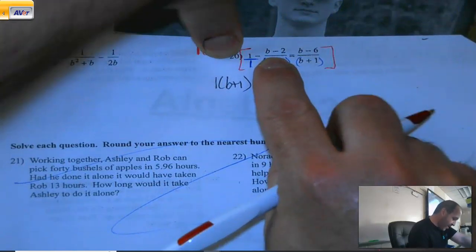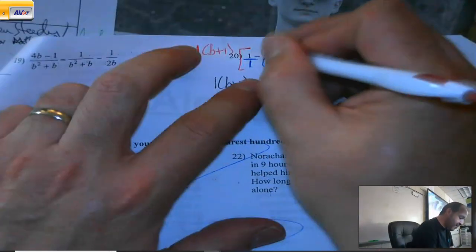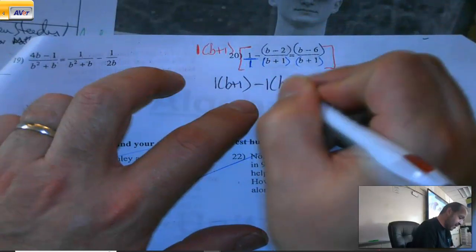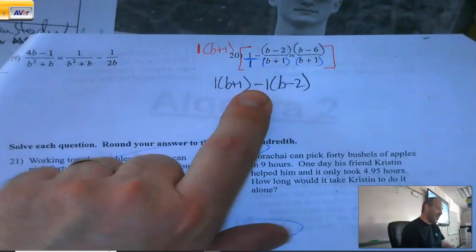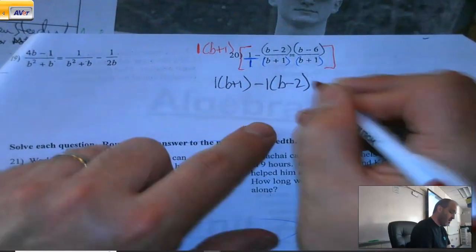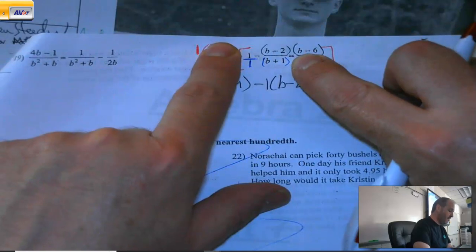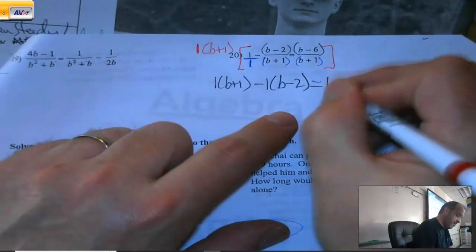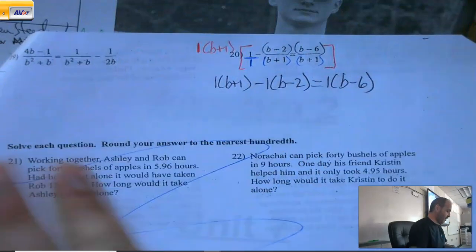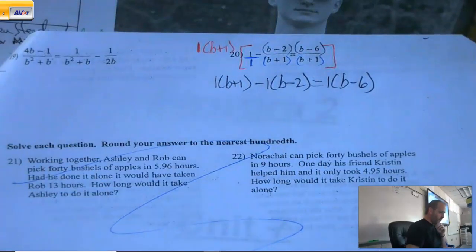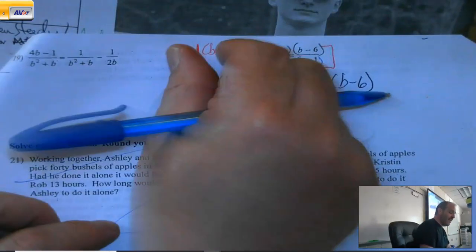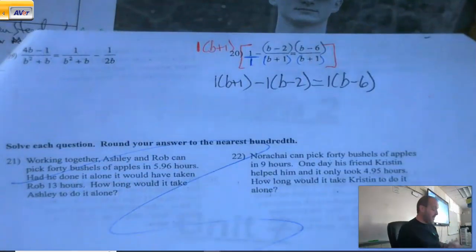So I've got that 1 and this b minus 2. Again, having the 1 there I think is going to be good. It's going to remind you you're distributing. And then I get to the last one. B plus 1's cancel. I got 1 and b minus 6. Again, if you want to write it out and have this on top of every single fraction and then cancel them, that's not a bad thing if you're a visual learner.